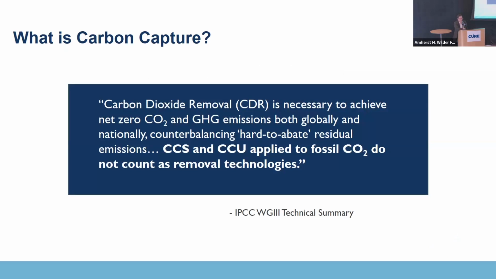So here's just kind of another clarification from the IPCC. So carbon dioxide removal is necessary to achieve net zero CO2 and GHG emissions both globally and nationally, counterbalancing hard to abate residual emissions. We've heard all of that before. But CCS and CCU applied to fossil CO2 do not count as removal technologies. I just really want you all to keep that in mind as we talk about things today.